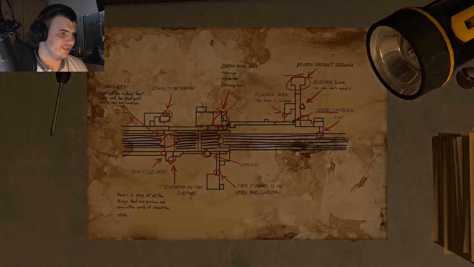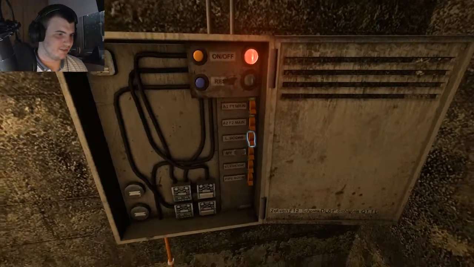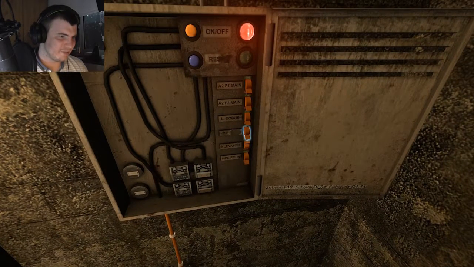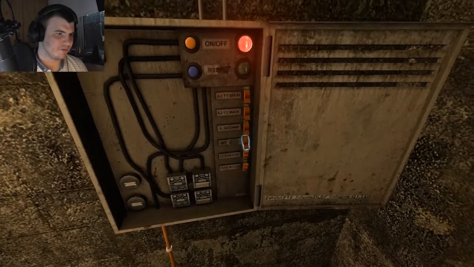This doesn't help me at all. Look at why it says don't go here. Some of the buttons don't work and the floodgates is in very bad condition. Guessing that's why. Let's turn on elevator. What's that? Pipe room.